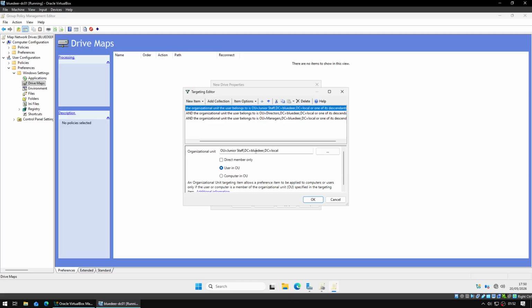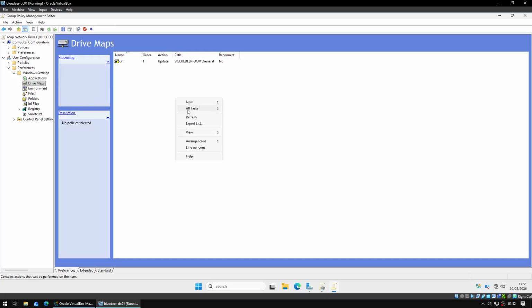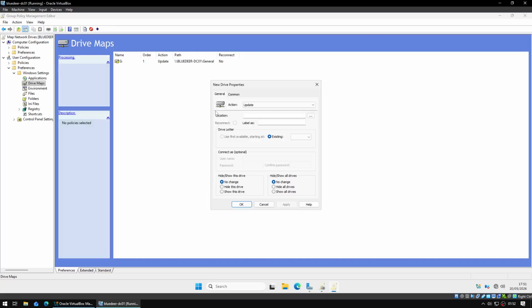Now this is using Boolean logic and it's saying if they're in junior and management and directors, that will never be the case. So click on ones that say and change these item options to or. And we click OK. Click apply. And OK. Now we're going to repeat this for our next map drives.